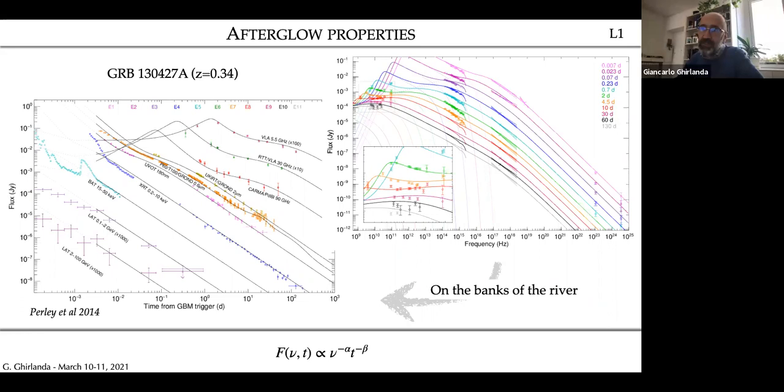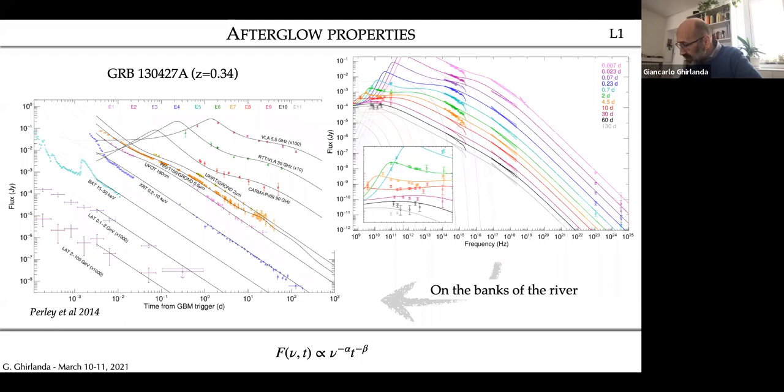And this is why, when you look at a typical gamma ray burst, it becomes brighter as time goes by at progressively lower frequencies, with the radio band being the last, which, due also to the extremely high sensitivity of radio interferometers and large radio telescopes, can be followed and studied up to really very late times. Bottom line is that we can understand, or try to understand, the afterglow emission just by thinking of it as an evolution in the frequency and time domain described, at least in this example, but there are much more complicated cases, as power laws. So the spectrum is described by a power law in frequency and the light curve as a power law decaying as a function of time.